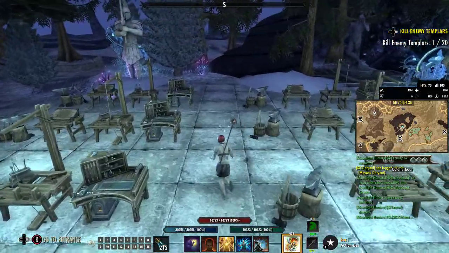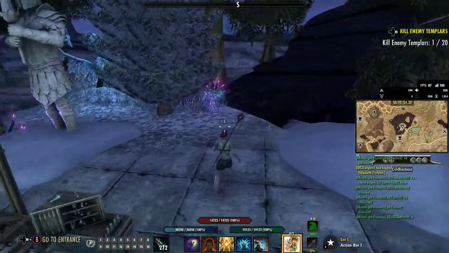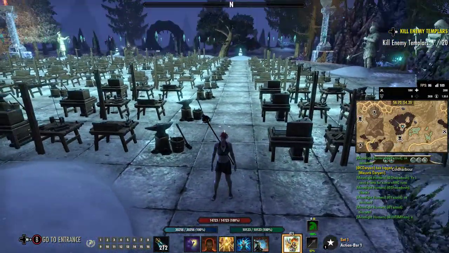That's it on crafted sets. Let's look at drop sets. We're going to start off with dungeons.